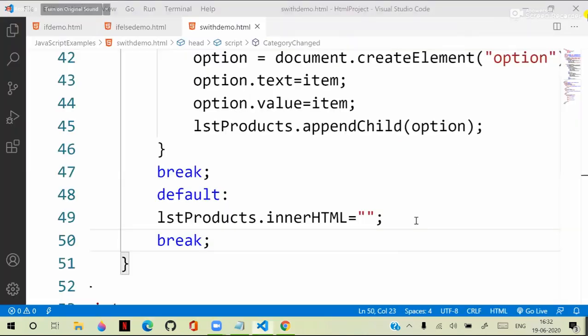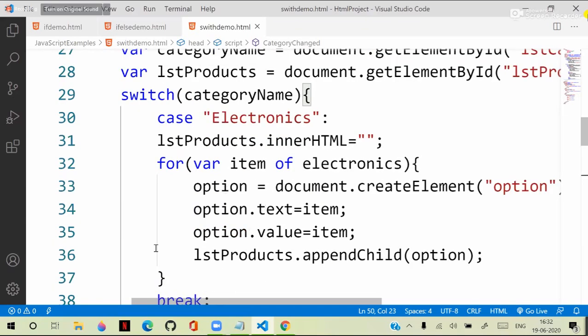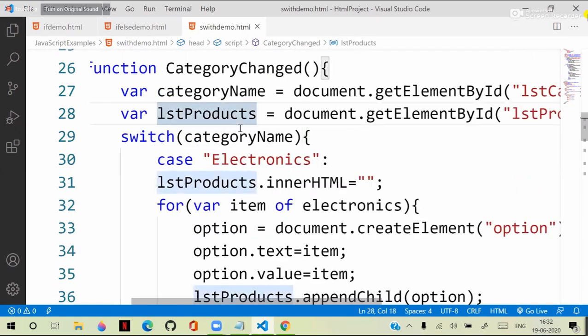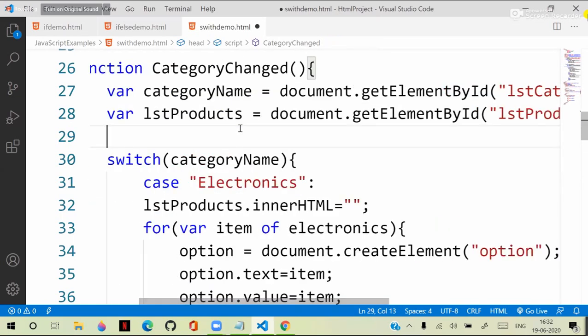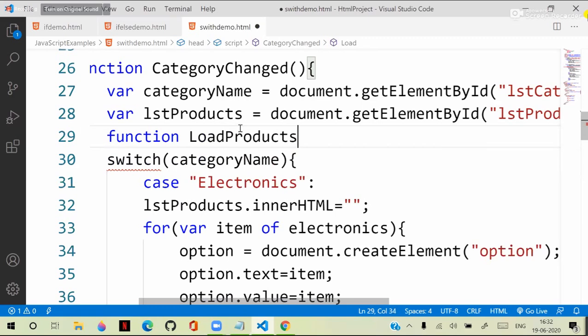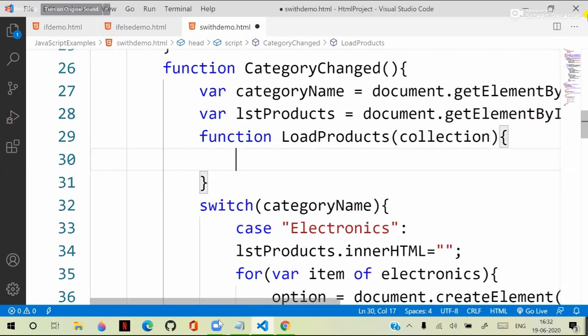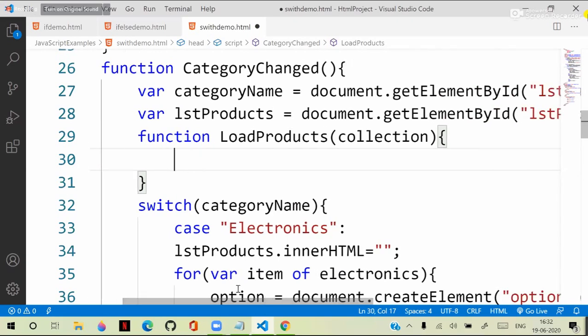Now, as a developer, the first important thing is that we should not write that logic again and again. So I will write a function called loadProducts. This loadProducts is expecting a collection.